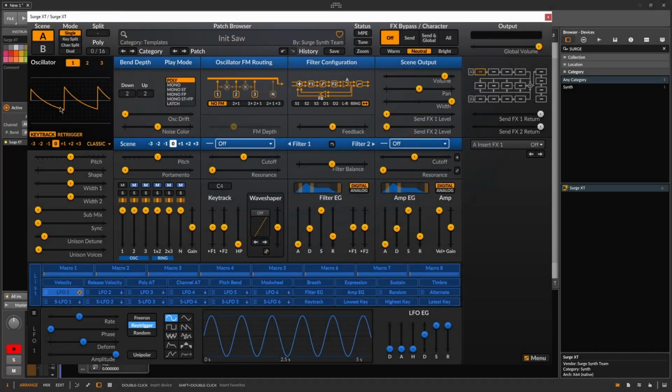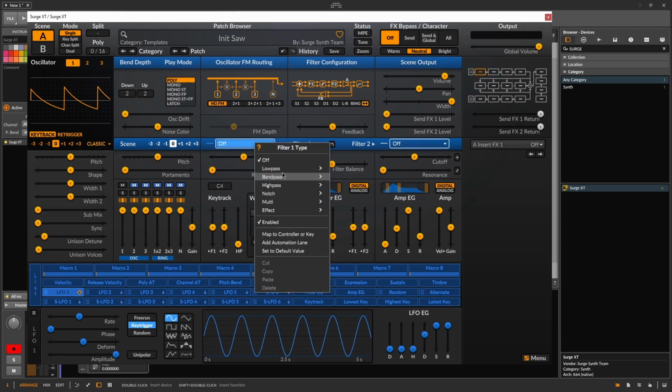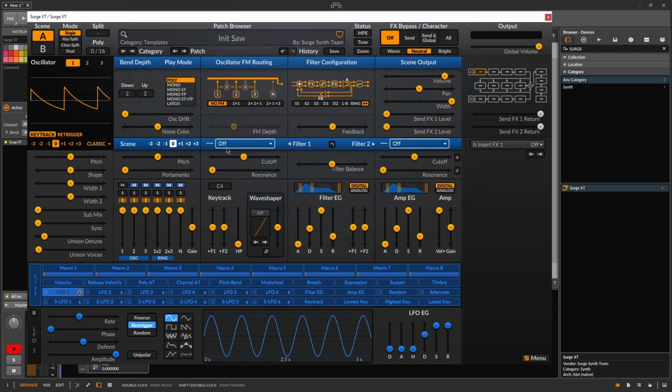Now, all synths are pretty much the same and they're broken up the same way. You have your sound generators. In this case, it's a very fancy hybrid oscillator, of which we have access to 3. Then you have your shapers, things like FM, feedback on the filters, and then your actual filters. And we have 2 of those filters here built into Surge, lots of different modes for the filters to experiment and explore with. And then we have our envelopes and our modulators. So we have our filter envelope, we have our amplitude envelope, and then we have tons of other options.